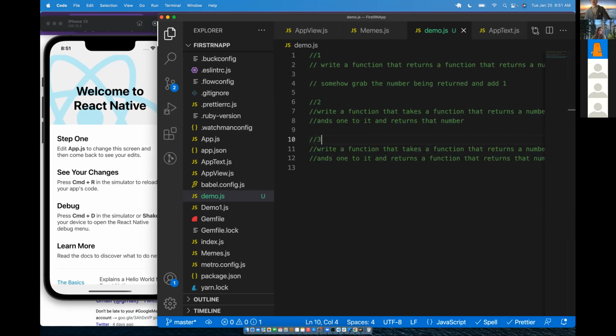So let's try this one. Write a function that takes a function that returns a number, and adds 1 to it, and returns that number. So write a function, so we'll just call this const func2 that takes a function. So this is going to take some function.